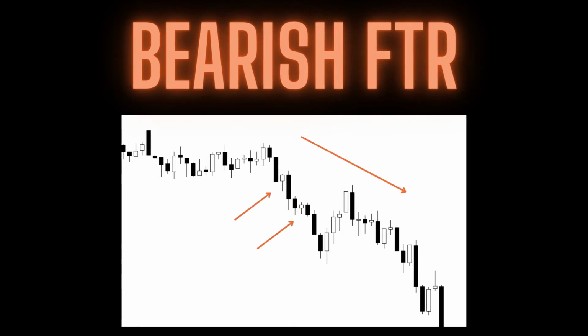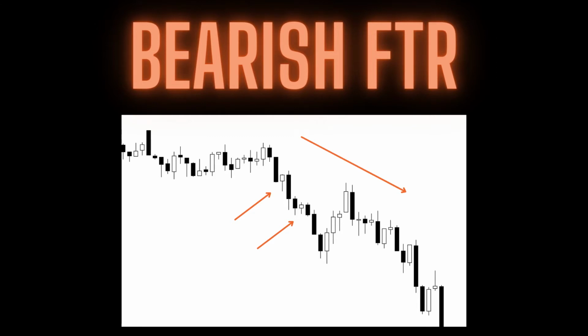So basically, this is a bearish FTR, as you can see with the arrows. We have a bearish trend. Price is pushing down. In the first one we have a bearish candle, it's breaking the consolidation. Then we have this small bullish candle, and then another bearish one. And as you can see, price continued pushing down, and then we had another one, and then a smaller bullish candle, and then the continuation of the price pushing down.